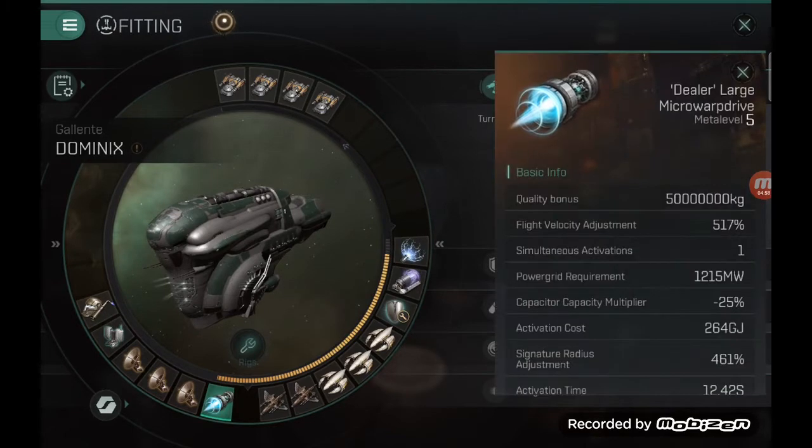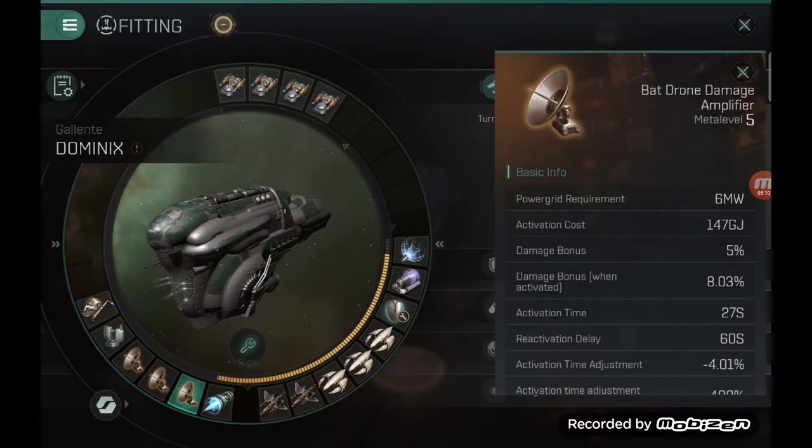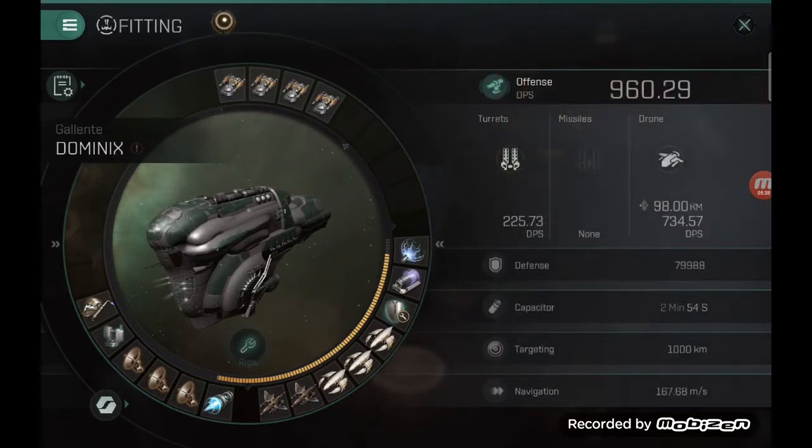Low slot, so of course MWD, just to be able to maintain some damage and also help collect the loot after the encounter is completed. Complemented by 3 Drone Damage Amplifiers. You see here that the activation time is at 27 seconds, so I'm moving forward, and once I reach this nice 30 seconds, it means that the 3 of them will give me a hot damage application on a constant basis, and that will be very, very nice. At the moment, I still have like 9 seconds of downtime every 1 minute 30, so I still have some lower damage in there.